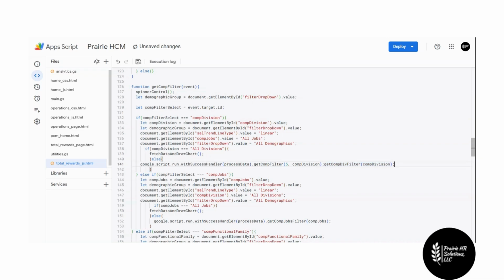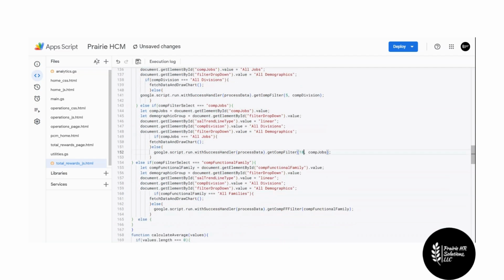And then we can get rid of this. Don't need it anymore. Now what we can do is grab this and come down here to this piece. And this is not comp division. This is going to be comp jobs. This should be 18.